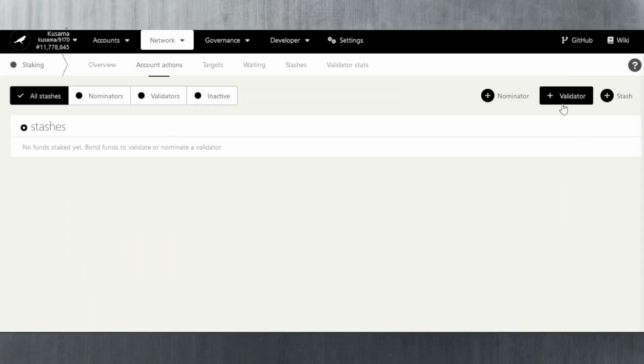And again, for validator, I'm not going to go into it in this video. I don't even know the full details, but you actually need to have the virtual private server ready and everything. So it's not so easy to be a validator, but if you are interested, you would have to join their Discord page to learn more about that and ask the people in there, right? There would be a Discord page for Kusama's developers, for Polkadot developers. You can find that on the official Polkadot wiki page if you're interested to become a validator. So follow those steps there.